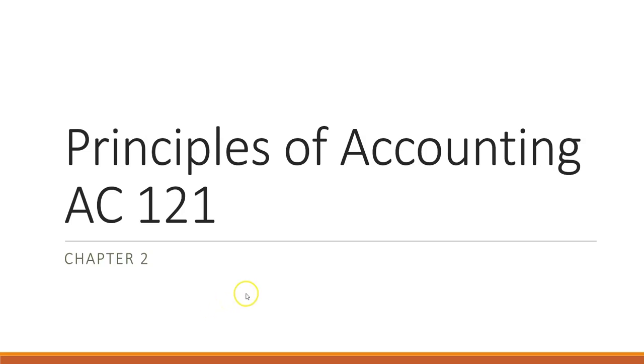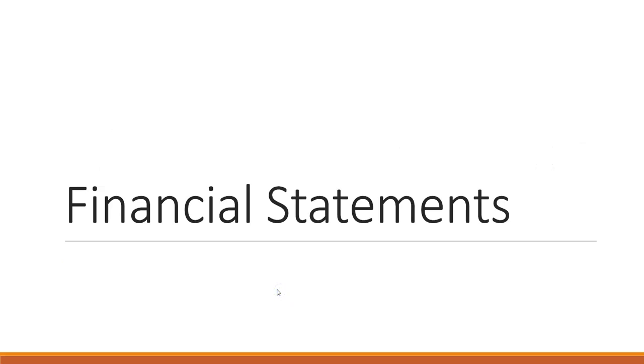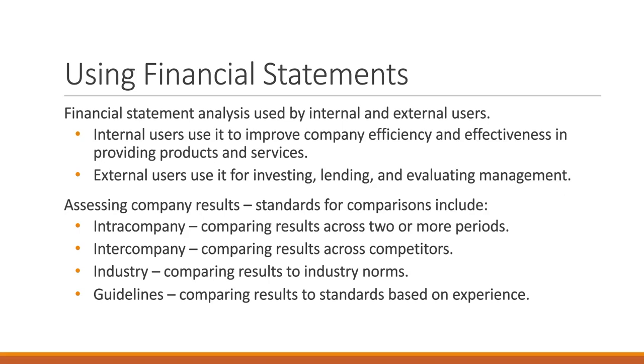Hello, in this video we start talking about Chapter 2 for Principles of Accounting 1. In Chapter 2, we're going to continue our discussion about financial statements that we ended Chapter 1 with. Financial statements are used as a way to report information about the company. And how we use the financial statements is for information purposes.